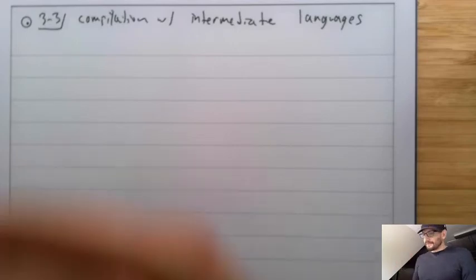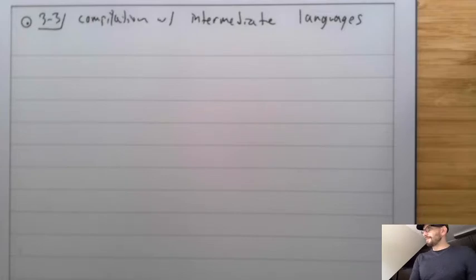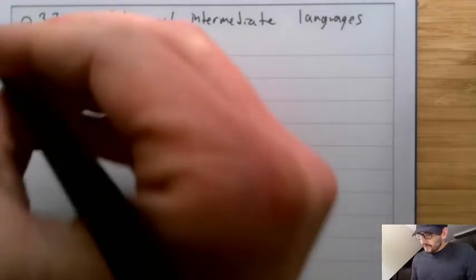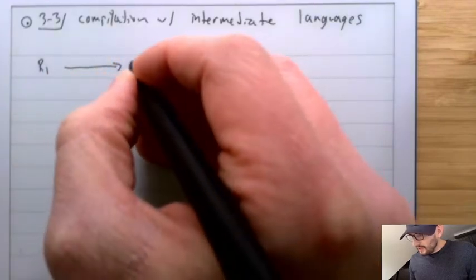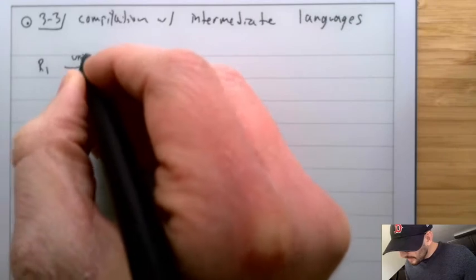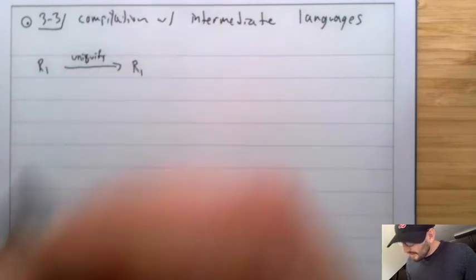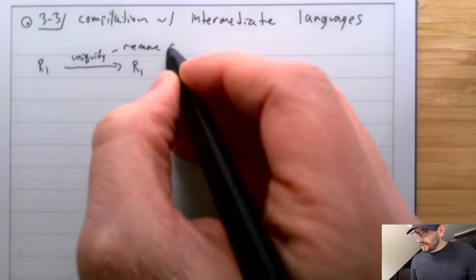All right. So the first thing that we're going to do: we start off with R1. We're going to do something that is going to produce another R1 program, and this is going to be called Uniquify. The job of Uniquify is to remove scope.